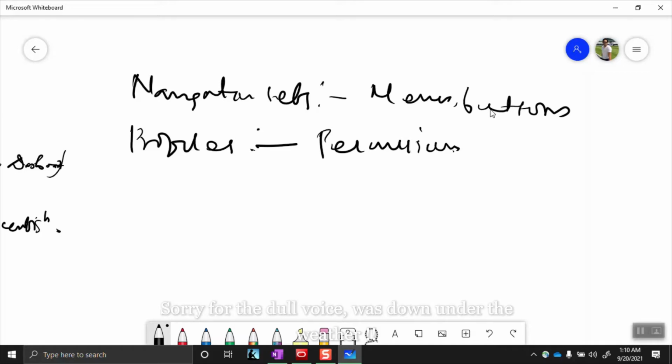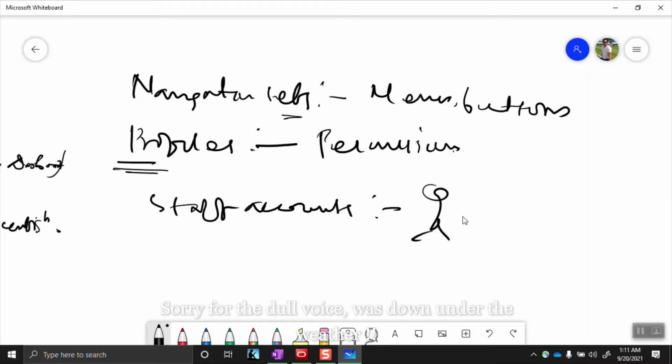We also need to give the respective people the permission to access those menus, buttons, or basically the navigation set, and that is controlled by profiles. Then comes the staff accounts. The staff accounts are nothing but the people who have usernames and passwords.